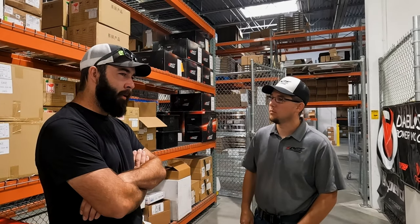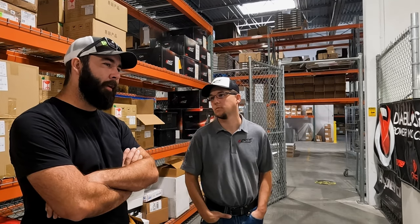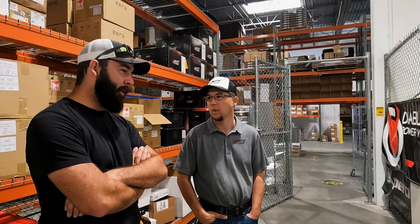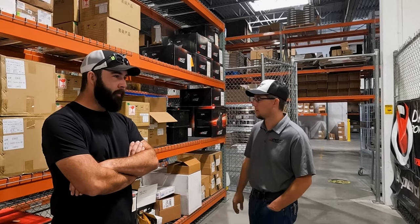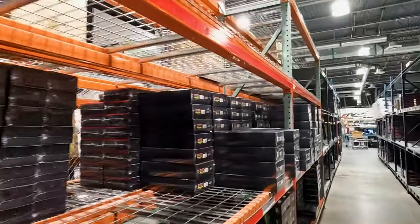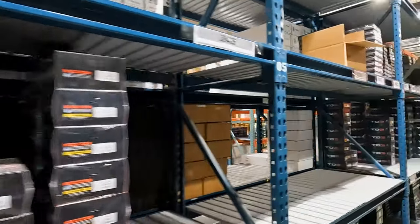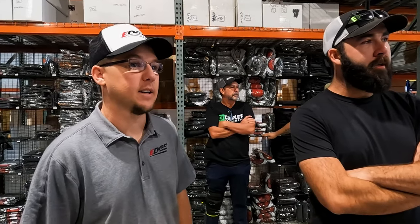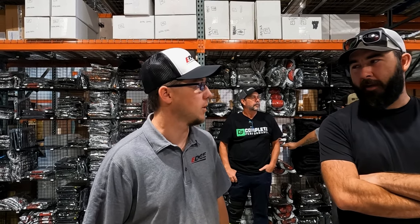I mean, we're a significantly smaller company and we see a ton of returns, so I don't think a lot of people understand logistically how big of a deal that really is. We've got four guys here that handle return stuff. On three shelves, it typically holds about 600 units on the shelf — we run through about 600 units a day on average. That is nuts.